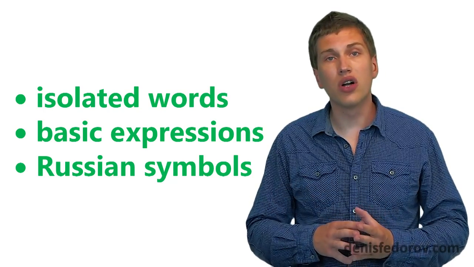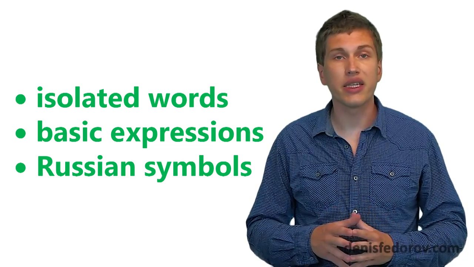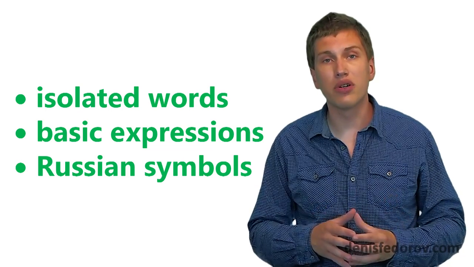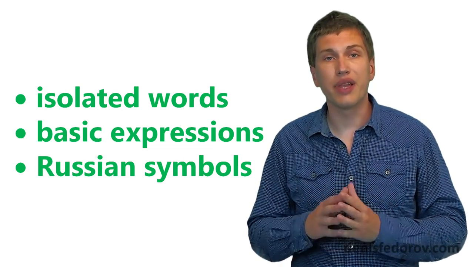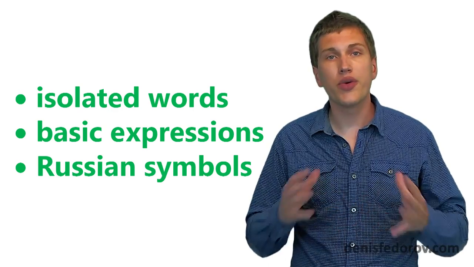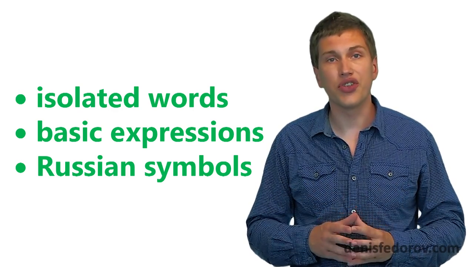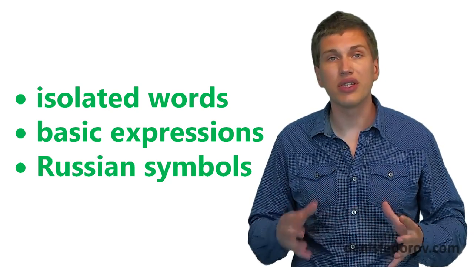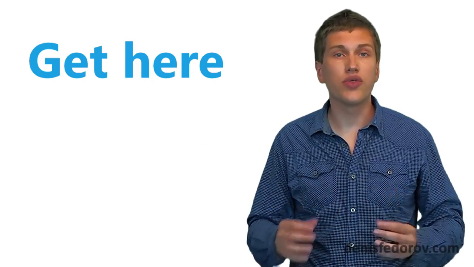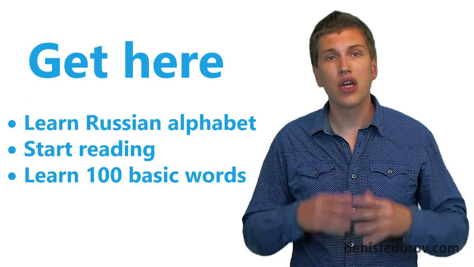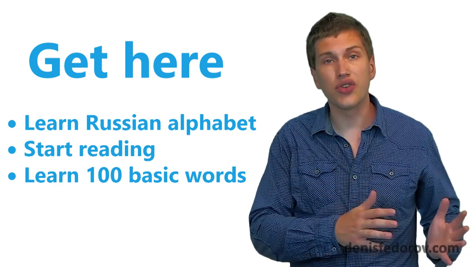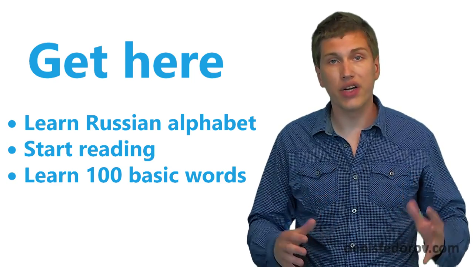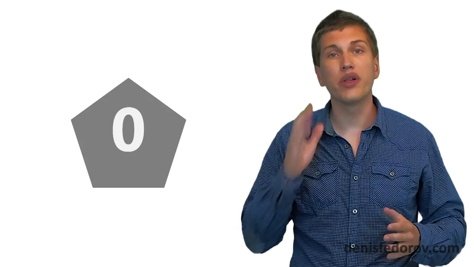On this level you know a number of isolated words, some very basic expressions. So when you are on Russian street you will be able to read numbers, street signs, names and places. When being directly spoken to you can understand occasional words, but not speech, of course. And you can write down and read Russian symbols. It means that you know the alphabet. So to get to this level you need to start learning Russian, to learn Russian alphabet first, then start teaching yourself to read, begin forming Russian basic vocabulary. And somewhere during this process the level zero badge will be yours.